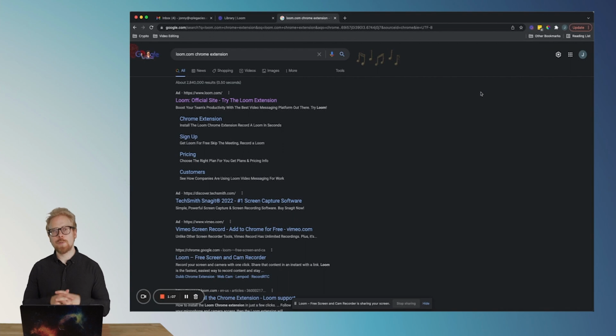And that is going to allow you to easily record whenever you want. So you can literally hit the Chrome extension. I'm not going to hit it right now because if I hit it, it's going to stop this recording. But you're going to hit the extension and literally press start record and pick which screen that you have open that you want to record. It's as easy as that.